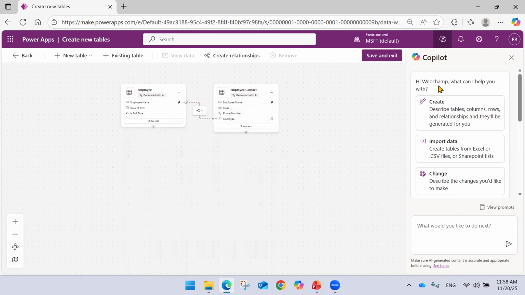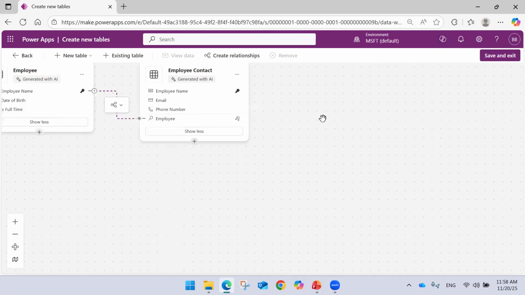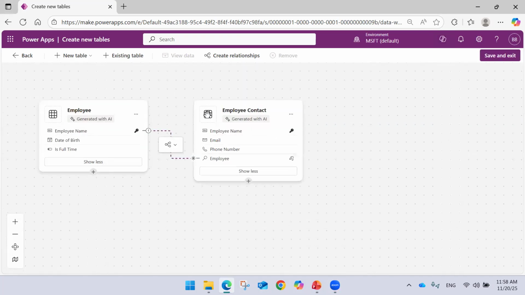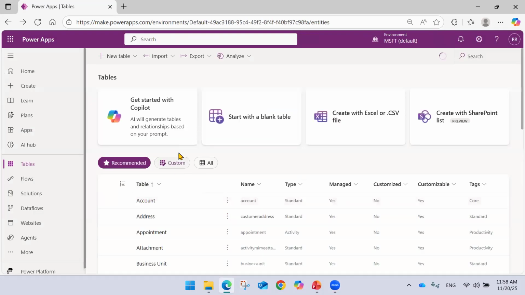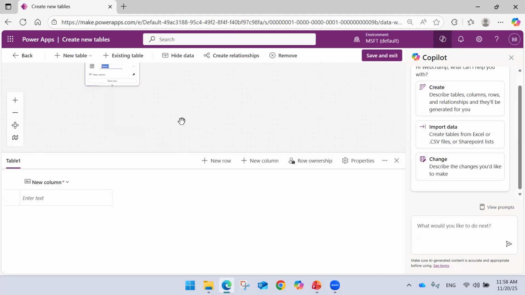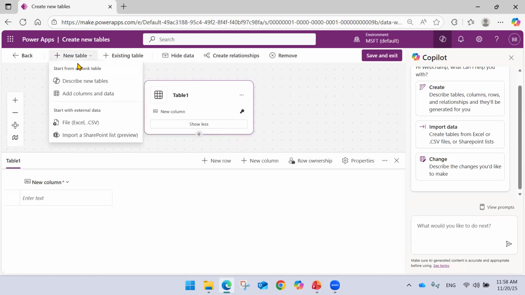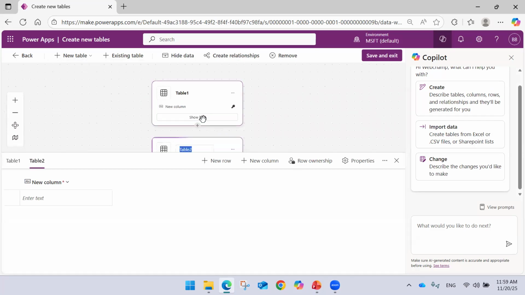So this is how a table can be created using Copilot. If you want to create the tables from scratch, you can do that. You can start here, and this kind of window will open. If you say new table, you can say table 2 and so on.